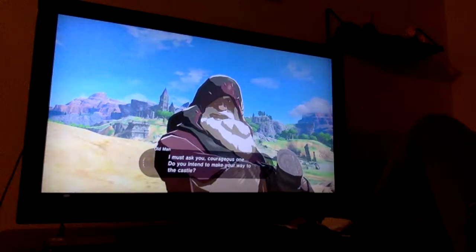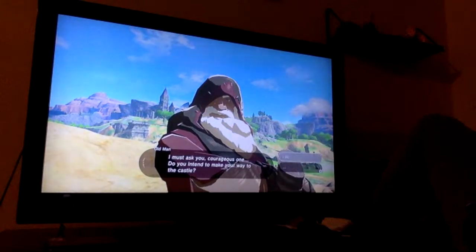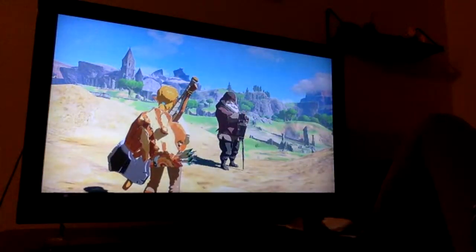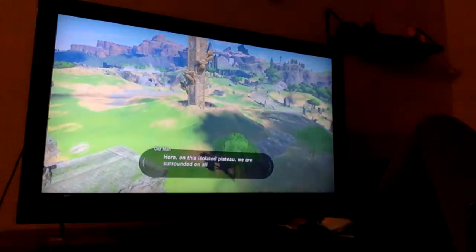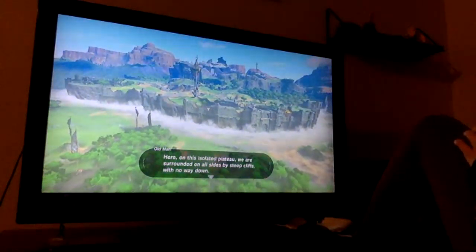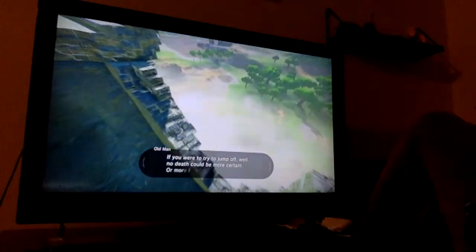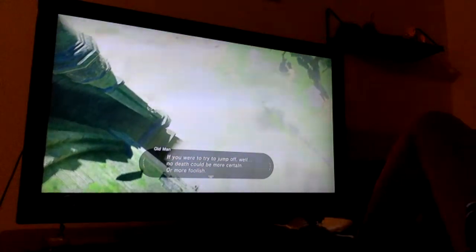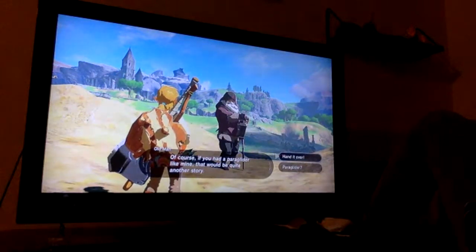I must ask you, courageous one, do you intend to make your way to the castle? Do I? I guess I do. I had a feeling you would say that. Here on this isolated plateau, we are surrounded on all sides by steep cliffs with no way down. If you were trying to jump off, well, no death would be more certain or more foolish. Of course, if you had a paraglider like mine, that would be quite another story.